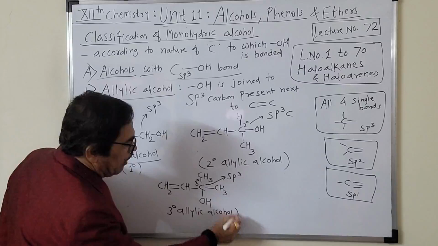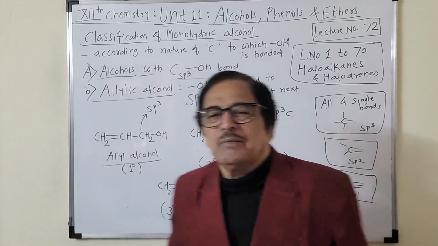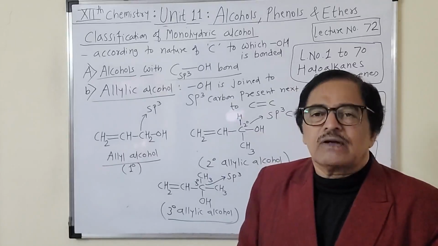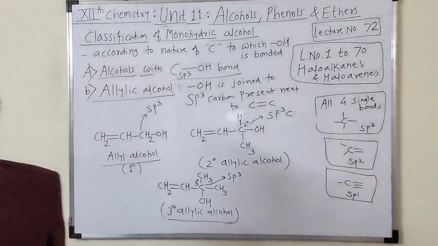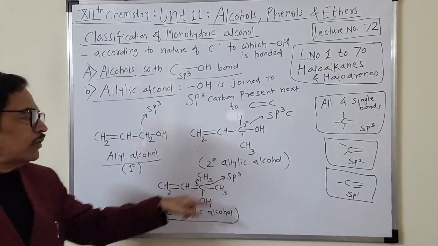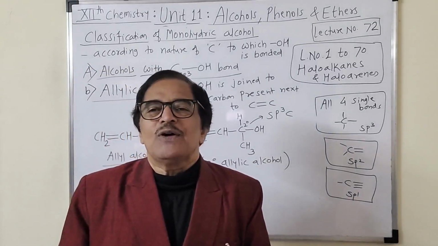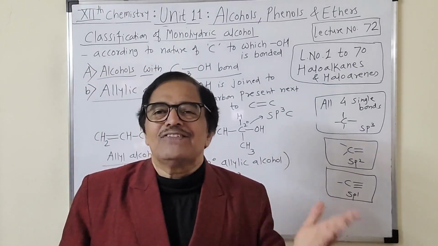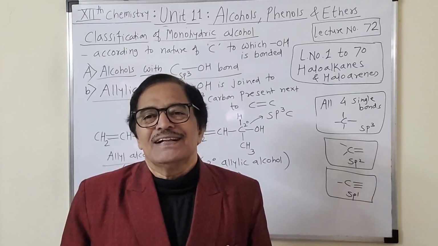So do learn all those types very properly. There was some confusion in the writing, so cover it once properly. Definitely you will be able to understand the part very clearly. How the IUPAC names are given, we shall learn, no doubt. But here you have to learn only the classification. So I am sure that you understood all that concept very properly. The remaining part we shall continue in our next lecture. Thanks a lot.